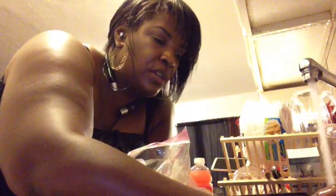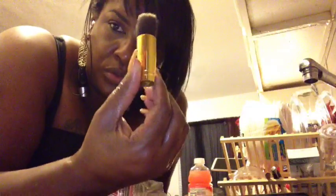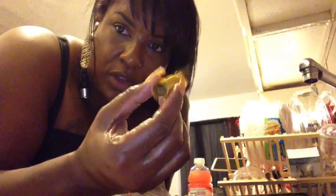I just have these three sponges to clean, and I just have to rinse my brushes thoroughly and prop them up upside down where the water drains away from the ferrule. The ferrule is where the glue is that keeps our brushes intact. Some brushes are just made weak, and it doesn't matter what you do to them. But if you store your brushes facing up after you wash them, the water drains down into the part where the glue is and it weakens the glue. And that's how you get shedding or damaged brushes that are no good anymore.